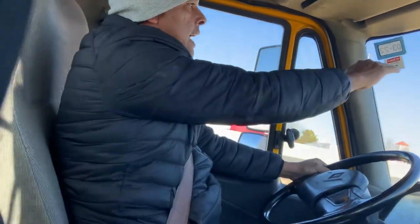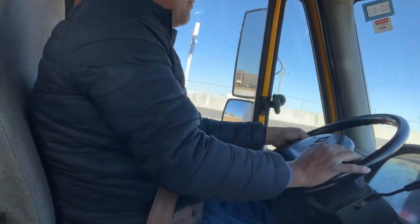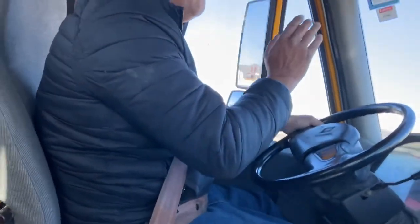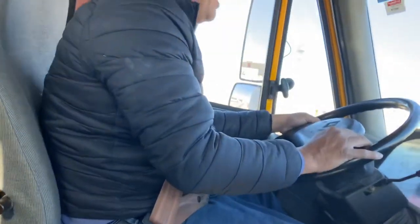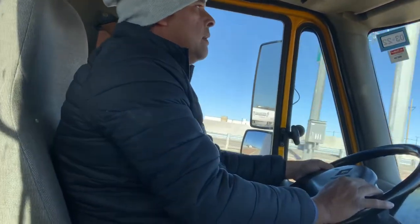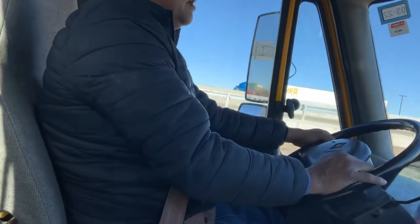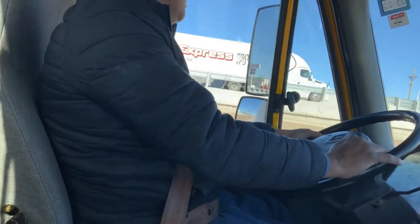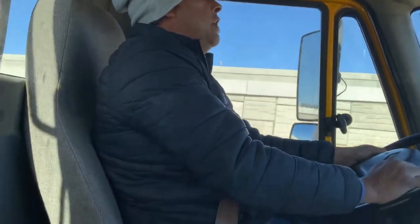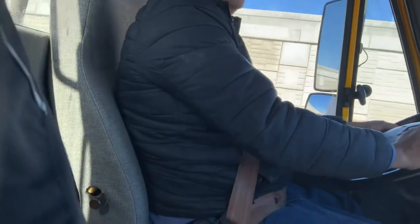Right here there's an exit on the highway. I'm going to make sure there's no one in the way, and I'm checking the highway. They're going to say you're going to make a left here — so I put my signal, check my trailer, make sure I'm always in the lanes.